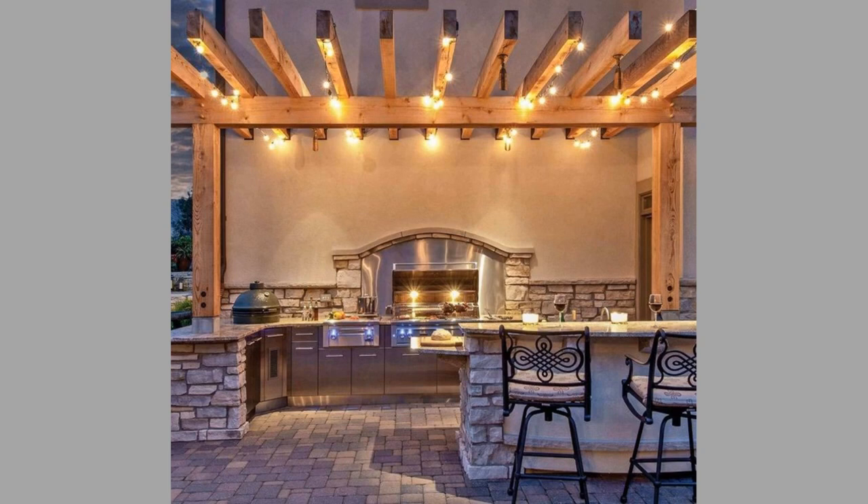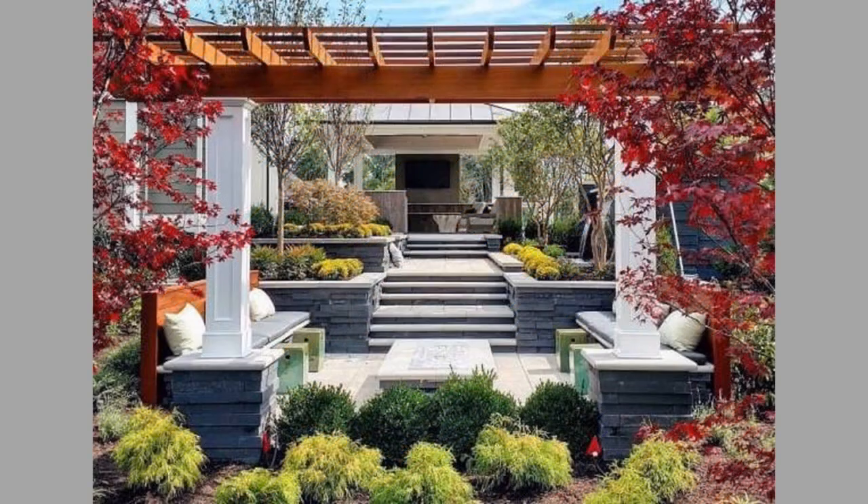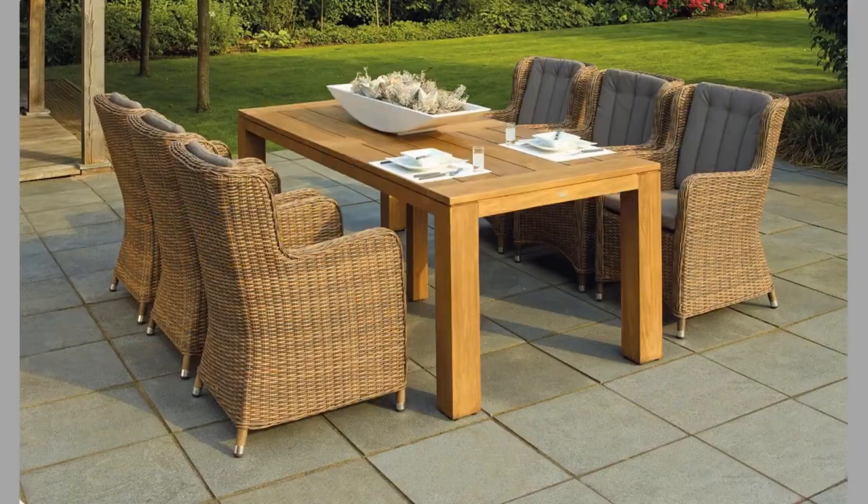If you are thinking of decorating or redecorating your patio, you should consider establishing a focal point. The focal point could be a big furniture piece such as a bench, a garden pond, water feature, sculpture, beautiful planters, or ornamental plants that are illuminated for effect at night, to provide a dramatic background. Focal points give your patio its uniqueness and also give the impression of more space.